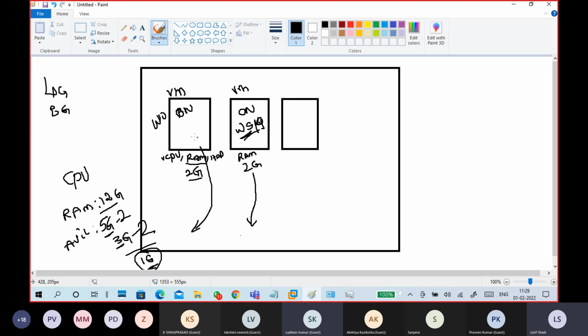So Windows Server 2019, this one. Both are running at the same time. So for example, 2 plus 2, 4 GB is consumed from your physical RAM. Okay, it is okay for 8 GB RAM people. For 4 GB RAM people, 1 GB, 1 GB, 1 GB, 1 GB. Very slow, but you have to run like that only. You don't have a choice.